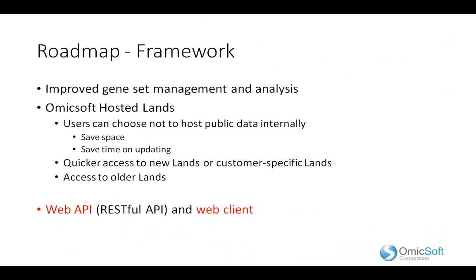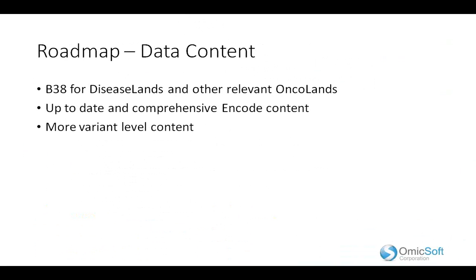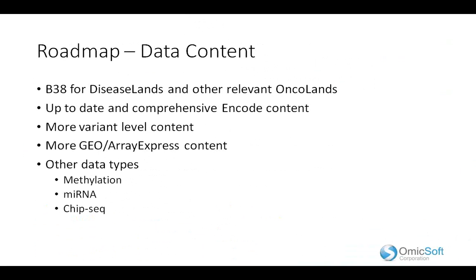Some data content, I think you are familiar with, but we are going to keep improving B38 and provide parallel support for B37 and B38. Encode content will be a standard subscription, and there will be more GEO and ExpressionAtlas content, along with more updates on the variant side. And other data types we'll start considering, as it's not like we don't support them. We do allow them, for PCE for example, but this will be a standard subscription data type. So I think that's my talk.